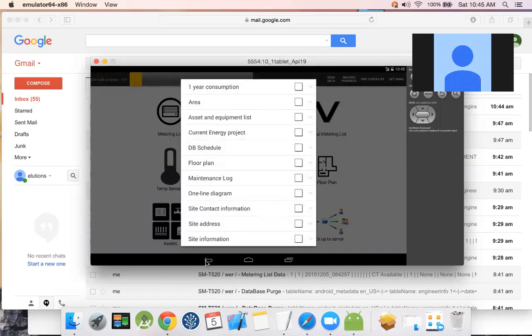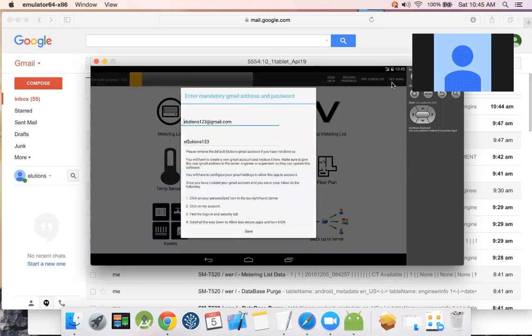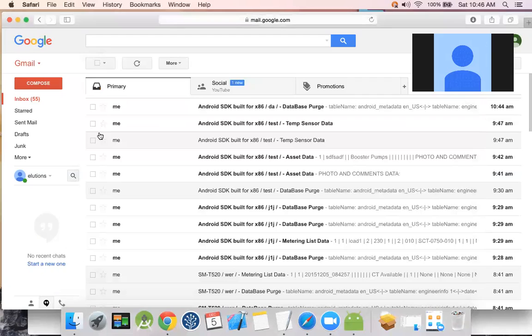Every Sitewalk engineer should have entered in his Gmail account. Now, this is the default one. We're just going to use the default one. But he should have entered in his own personal Gmail, a brand new Gmail account over here. Then make sure you get his Gmail email, and you're going to send him an email. So let's go here, and we're going to just use this default one really quick.